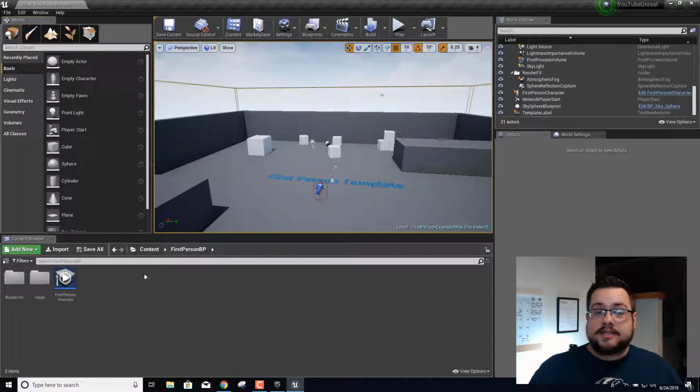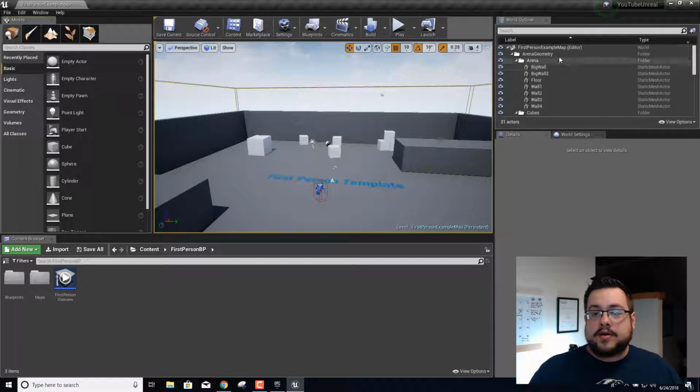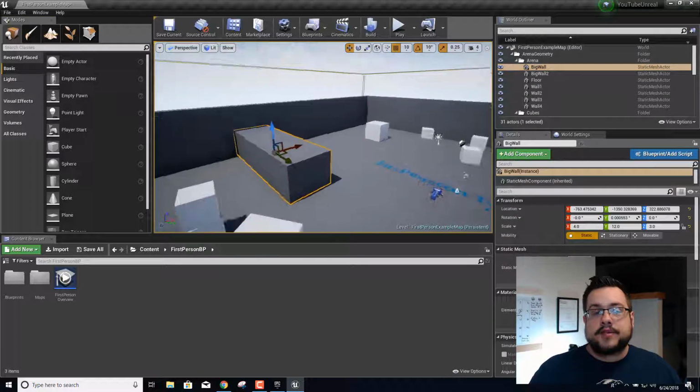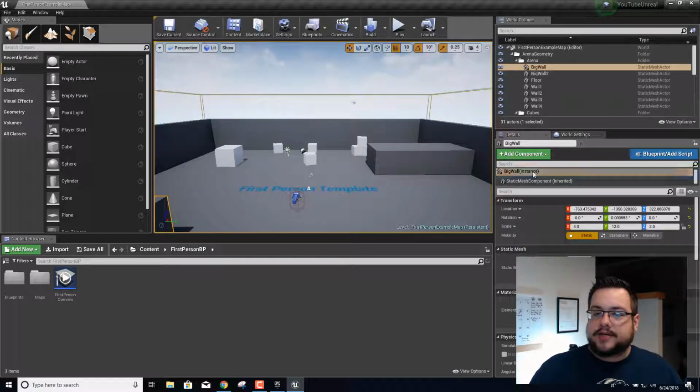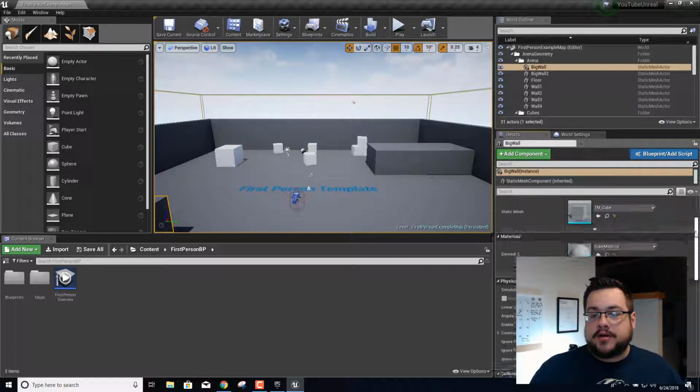Down here we have our content browser with all of the content that we import into our game. On the right side we have our in-game assets, so this is everything that's already in our game. If we click on something, it'll highlight it in the game and show us where it's at. And then when we do click on something, we have our details tab, which is like our inspector tab, and we can go through here and just look at all the information.